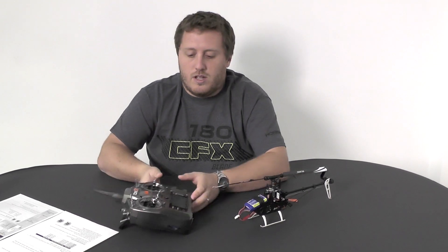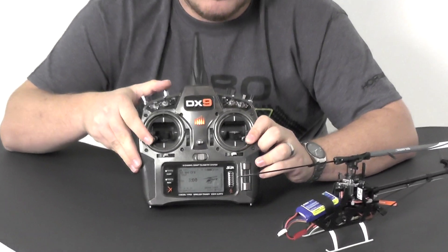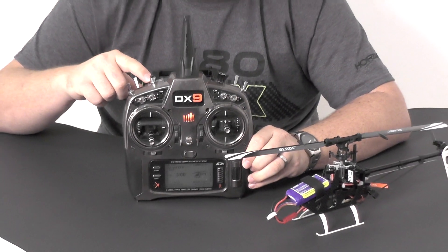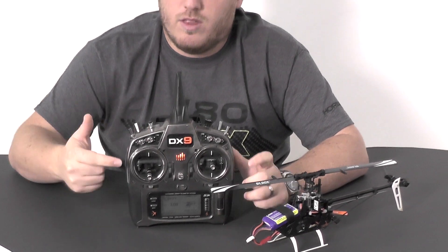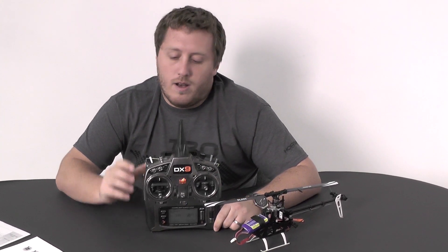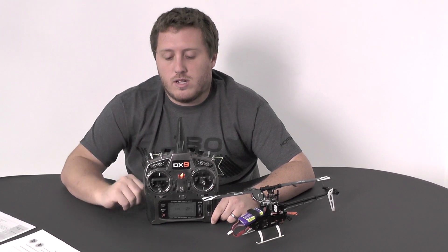A big one right now is doing the servo centering. What you're going to do is go to the outsides here and push the bind button on a DX9. So this is Aux 2, which is driving the commands as well as being triggered to get us into these menus. Aux 2 does need to be reversed, so on the DX7S, DX8, that kind of thing, you'll just need to reverse it.